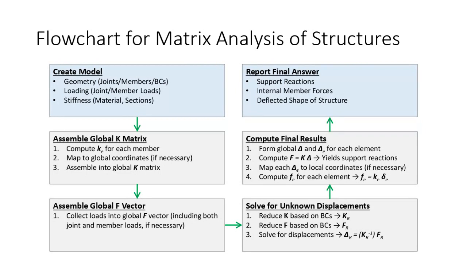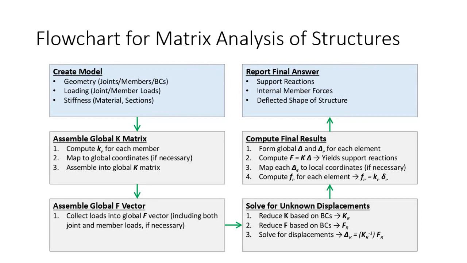Now, there's a lot going on here on this slide, so let me just sort of break it down in a very digestible process. So the first thing that we do when we define a model is we have a bunch of different members and loads and boundary conditions. So what a software program will do is it will take each member one at a time, and it will write what's called a K matrix or a stiffness matrix.